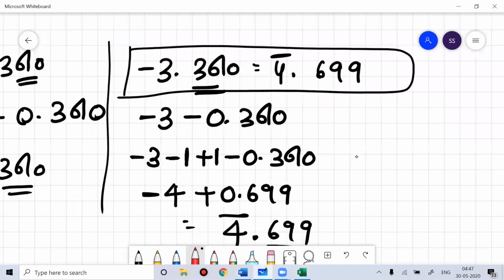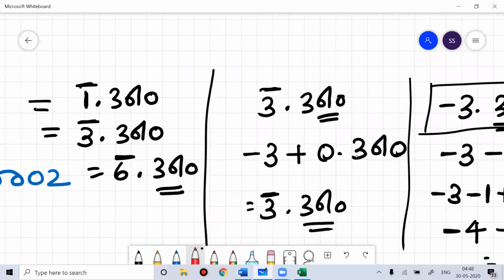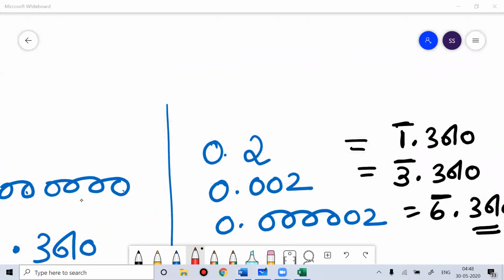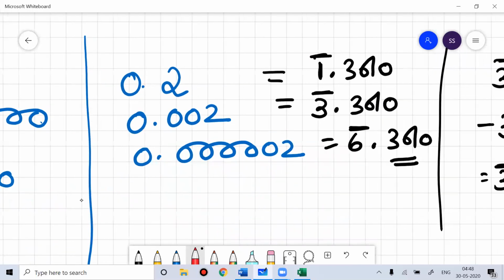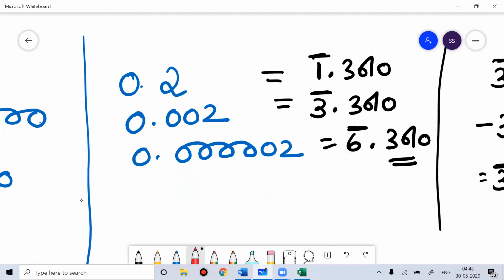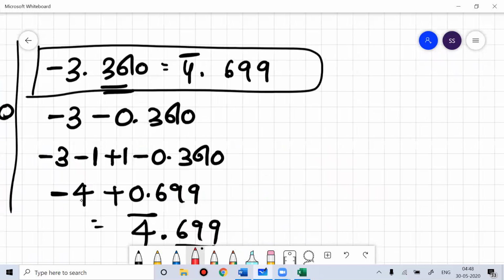Let me give you more knowledge about characteristic and mantissa. I hope you have understood the concept of characteristic and mantissa. The point you need to emphasize is the calculation of the characteristic. Mantissa calculation is not at all much important for you.